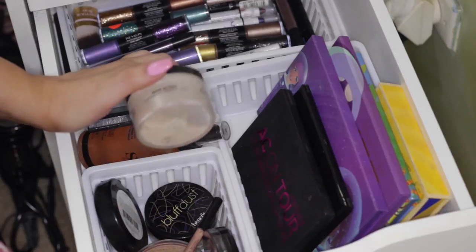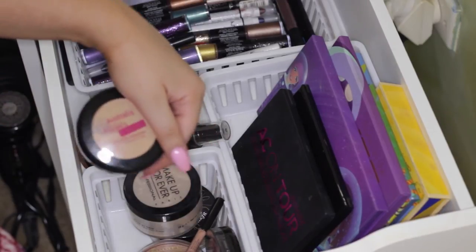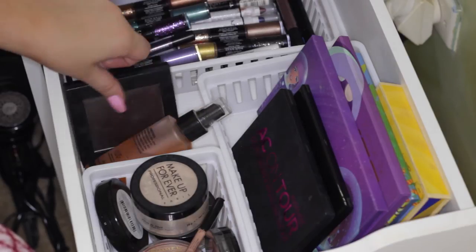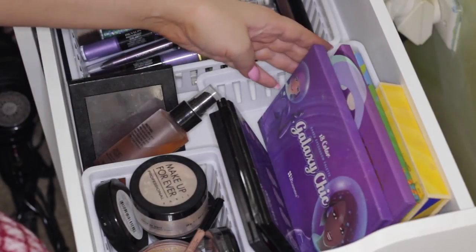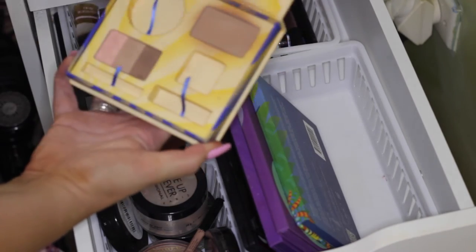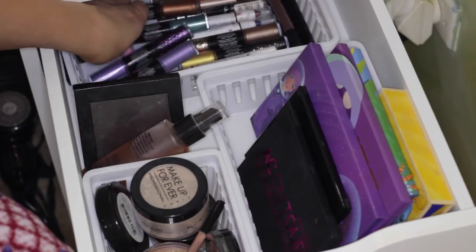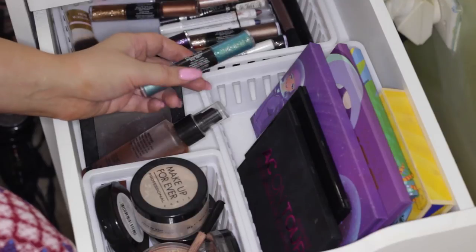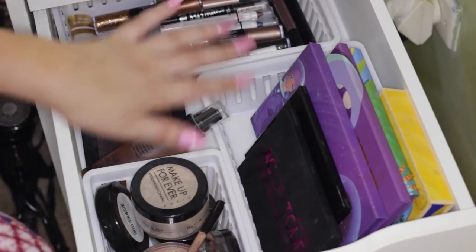Next drawer down is kind of random. I've got some powders - a Makeup Forever one, a Benefit one, and another Astralis powder. I've got a Gerard Cosmetics setting spray, an empty Z palette, some palettes including a contouring palette, and my BH Cosmetics eyeshadow palettes - the Galaxy Chic one, Eyes on the Sixties, and Take Me to Brazil. Then I've got this super old Benefit thing that has Benefit Hoola in it, so I keep it for that. At the back I've got a heap of Revlon Photo Ready Eye Art - they're like a cream eyeshadow with a glitter. And I've got some NYX jumbo pencils.